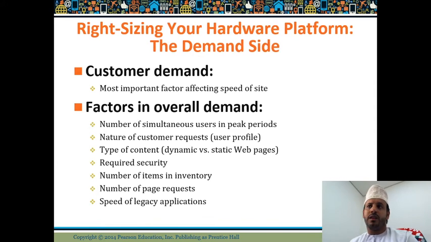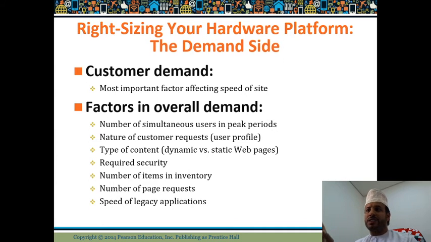Right sizing of the hardware platform, how can I decide which hardware, which server is enough for me? Is this hardware or this server okay or not? How can I decide? First, based on customer demand.